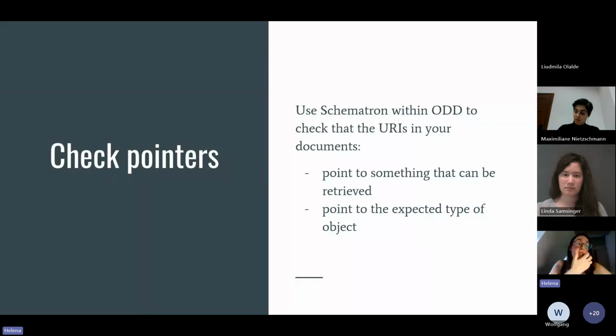And thanks to Schematron, which we can use in the ODD, we can formalize this type of verification. So we can check that the URI actually exists, for instance, in the register file. And we can also check that it's pointing to the correct type of element. So for instance, if I have in my text a name type person with a ref attribute, I can check that it is pointing to an xml:id in a person element in the register file. So this is something that we can do with ODD.